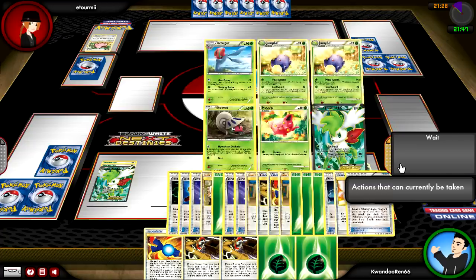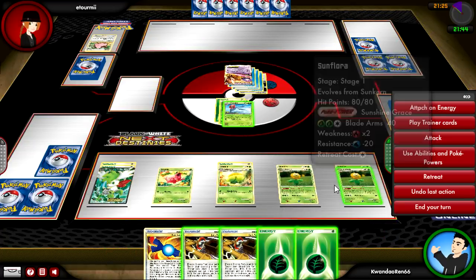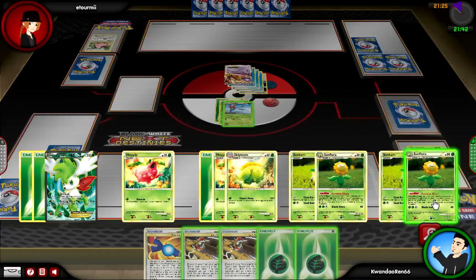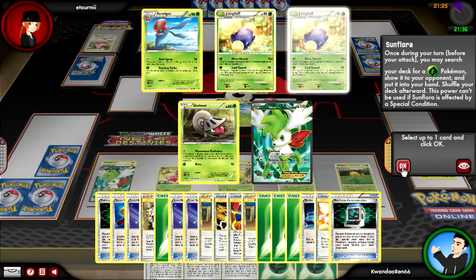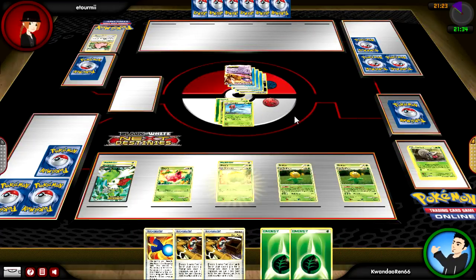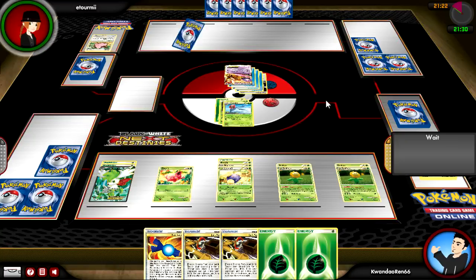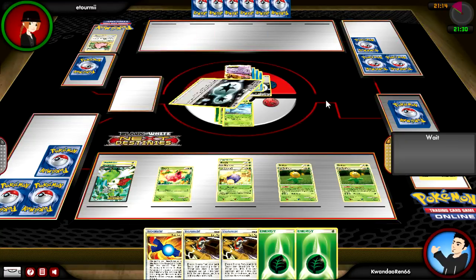So I believe I'm going to get myself a Hoppip, and then because I have the rare candy in my hand, I can get a Jumpluff next turn. But for now, I'm actually going to go ahead and get a Jumpluff this turn as well, since I have that Skiploom on the bench. And that's what I proceed to do. So, as you can see, a lot of my basics are gone and just basically not there. But I'm going to go for Slashing Strike just to get a little bit of damage off. And I can use Jumpluff next turn to try to get a little more damage off too.